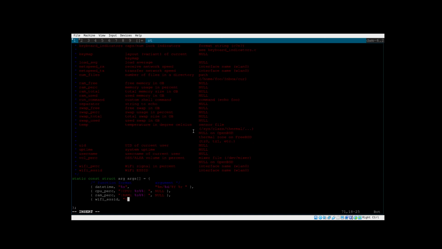We're going to do percent s space closing quotation, comma, and then the arguments change here as well.